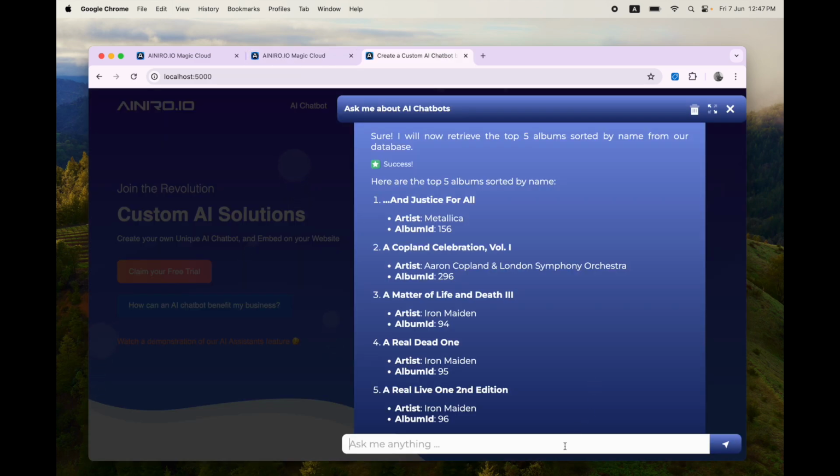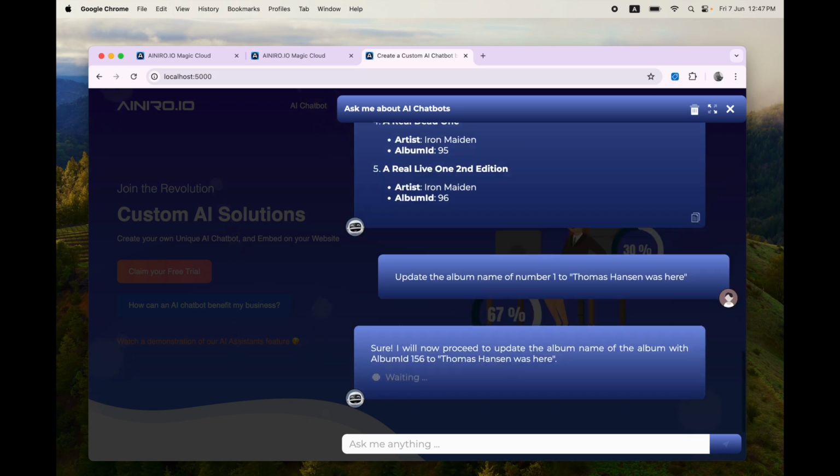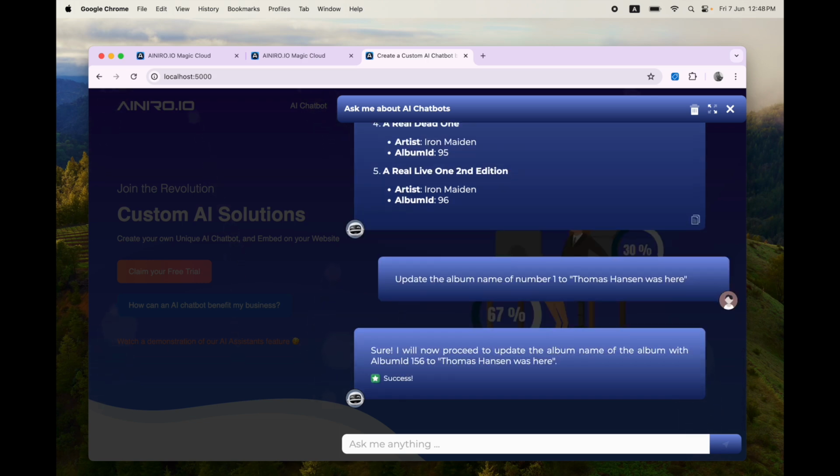I go back here and I say update the album name of number 1 to Thomas Hansen was here. And now you will see it's actually executing that particular AI function.